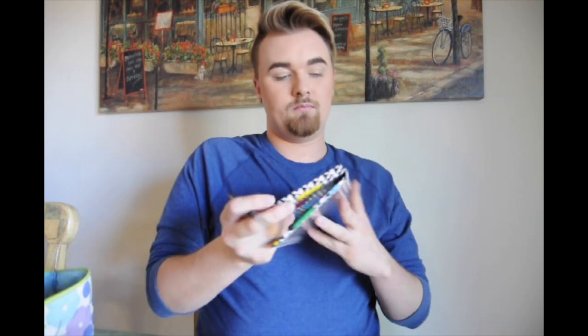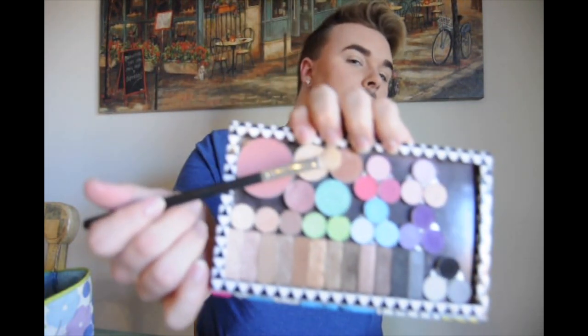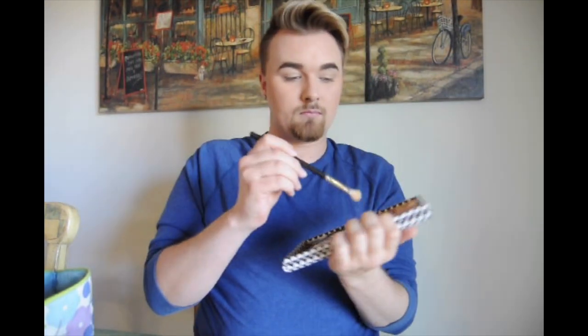Now I'm going to take this Morphe white fluffy brush in this white creamy vanilla shade by Lancome and just apply that all over to the lid and underneath the lid.